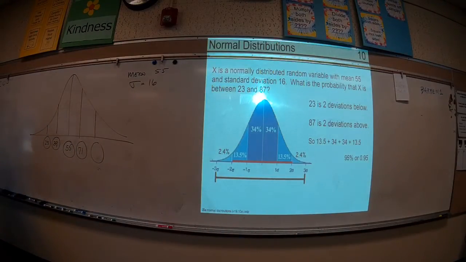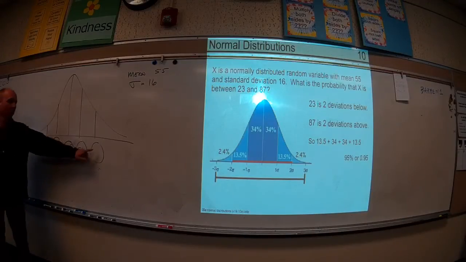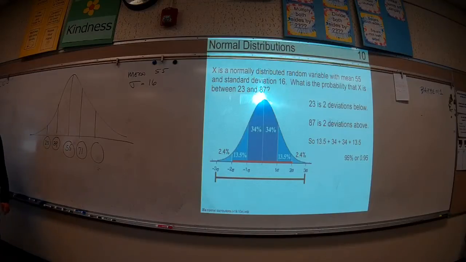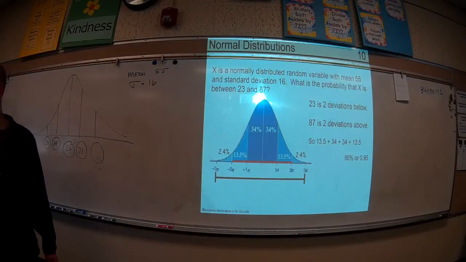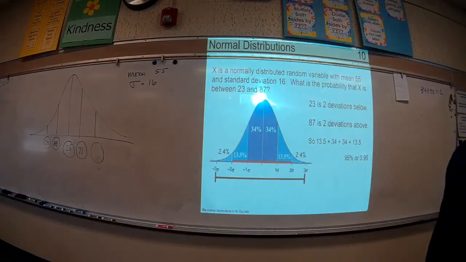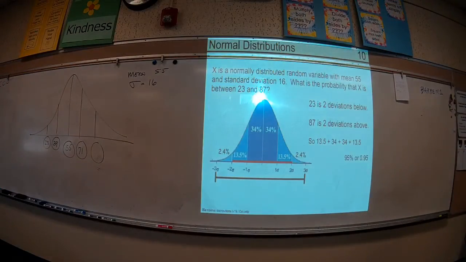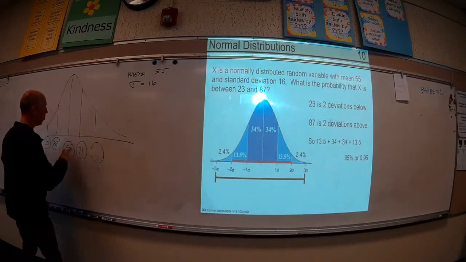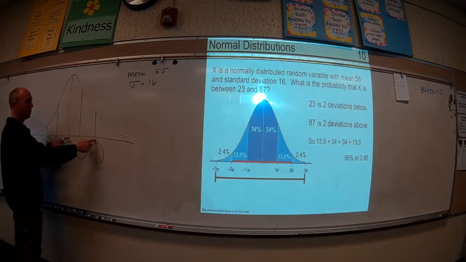Take me up to 2 sigma. Oh, 2 sigma. I'm just jumping around. Good, good. That's a good there. 87. Nope, 87. What do you say? Take 1. Well, this is 1 sigma. This is 2 sigma.